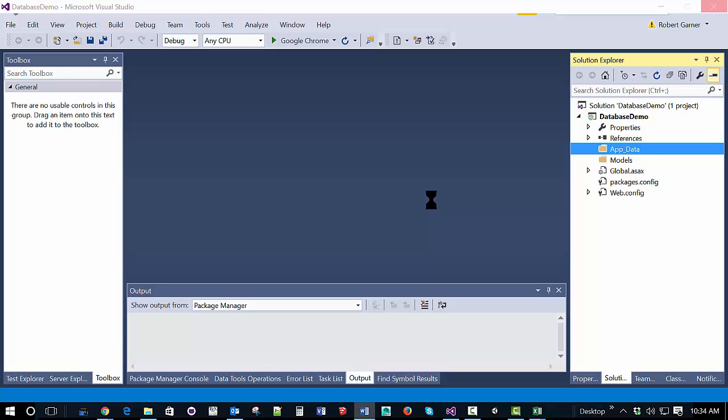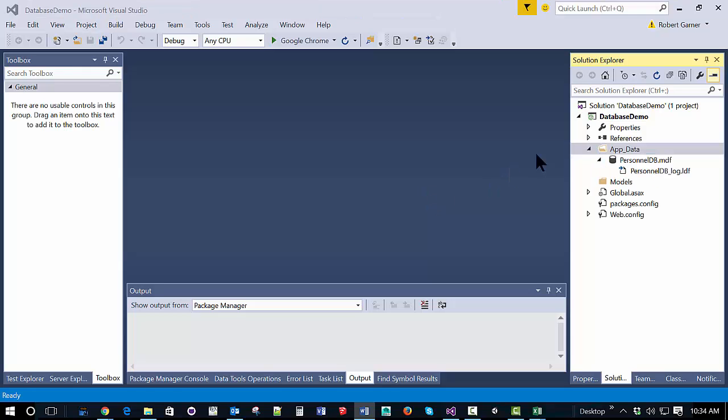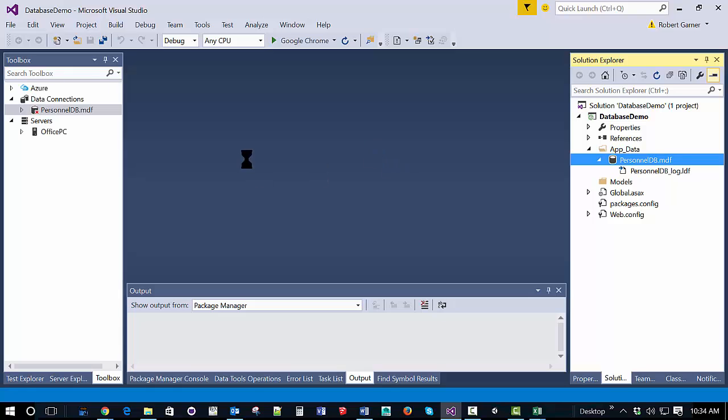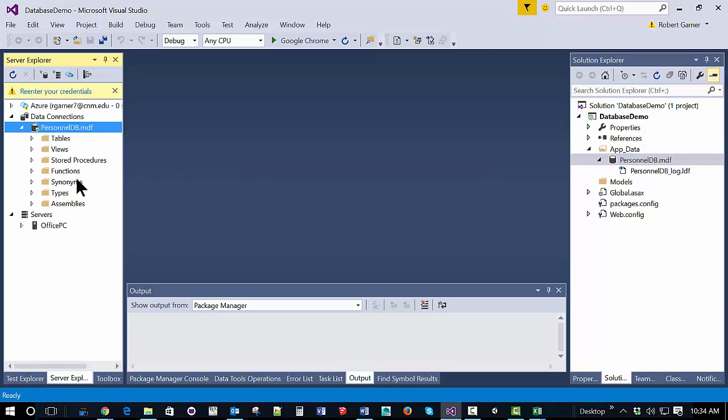This can take a few minutes. And you'll notice that in your app data folder, you then get a database file. If I double click this, it'll open up the Server Explorer and show us the database. And we'll see that most of these tables are empty.